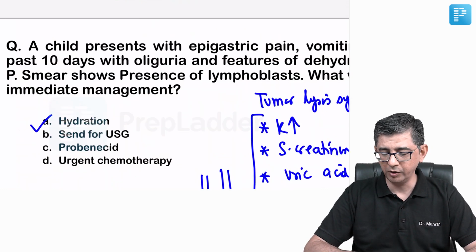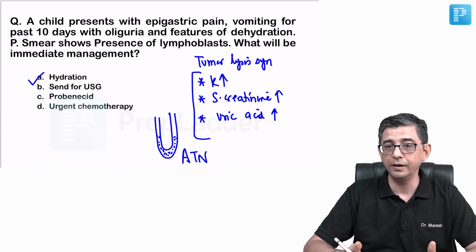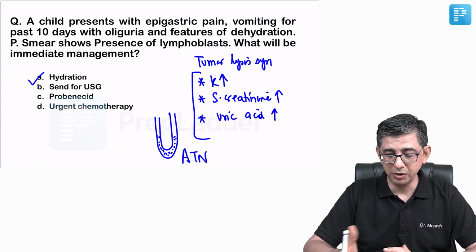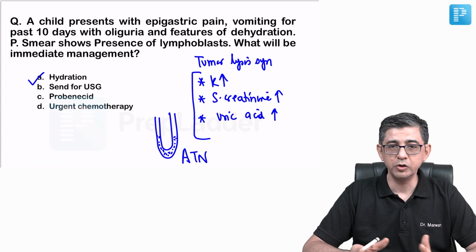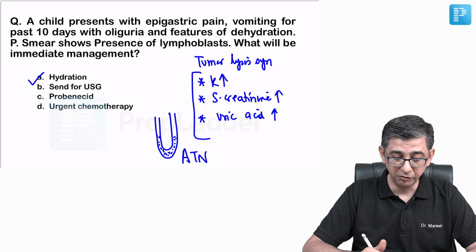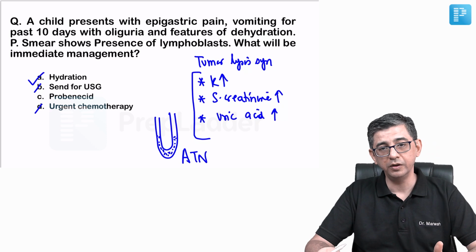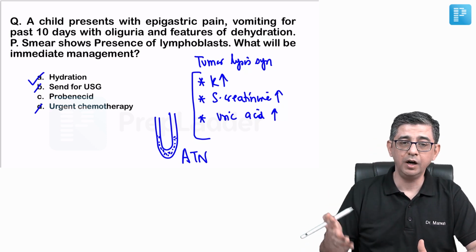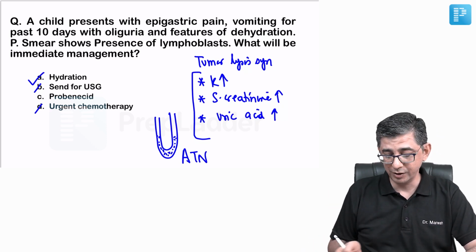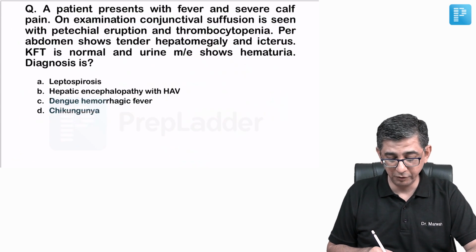Other options were like sending for ultrasound. I do want to pick up organomegaly, because this could be associated with any blood cancer, like acute leukemia. So the doctor wants to pick up organomegaly, but that ultrasound can wait. And similarly, why chemo is ruled out is because if I give chemo, the load on the kidney will increase further. Already the cancer has a high multiplication rate, as a result of which the kidneys are suffering. If I decide to kill the cancer, this guy has had it. There would be worsening of the manifestations of the patient.